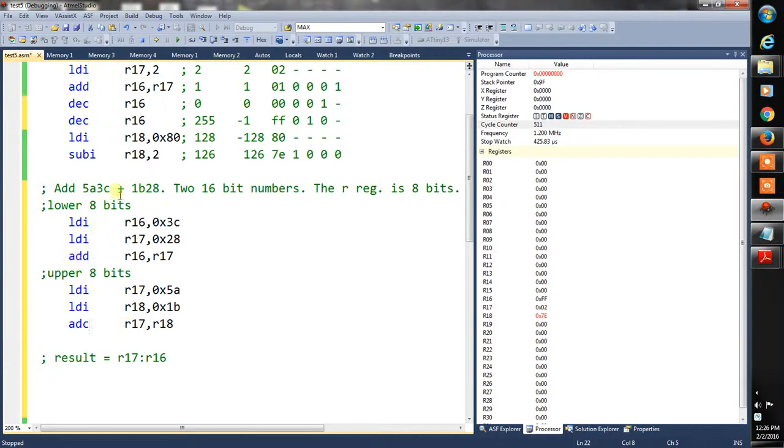The numbers that I have picked up here, let's take a look at them. The lower portion does not generate a carry, but they could have. For example, if I change this to an F, then this would generate a carry into the next column. Let's change this back to what we had before, which I believe was a 2. Likewise, coming out of the upper portion, we could have had a carry, and you would have to deal with it and keep track of it.